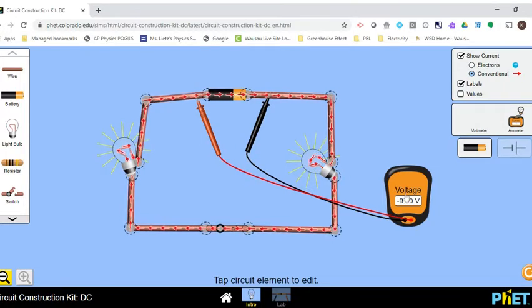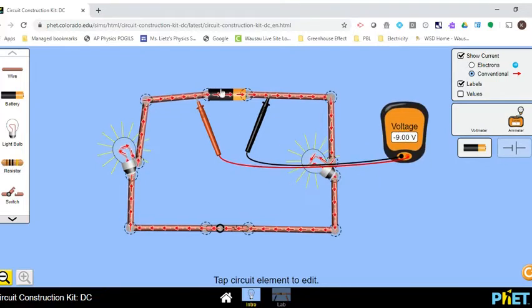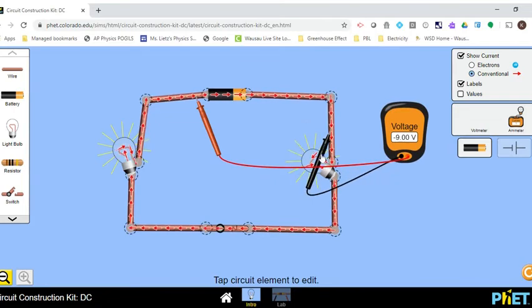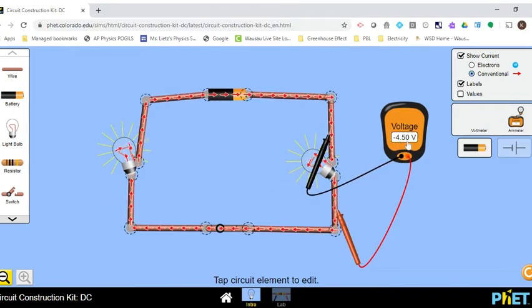Okay. Some of the things that you also may have noticed was that the voltage our battery has given our circuit is 9 volts. And if we look at how much voltage each of these light bulbs used up, if you remember those numbers, they were both 4.5. So if you think about how those relate to each other, we gained 9 volts, then we lost 4.5, and then we lost 4.5 again. And 4.5 plus 4.5 is 9. So we've lost all of the voltage that our battery gave the current. And then we start back over. Our battery gives it another 9 volts, and then it uses it up as it goes around the circuit.